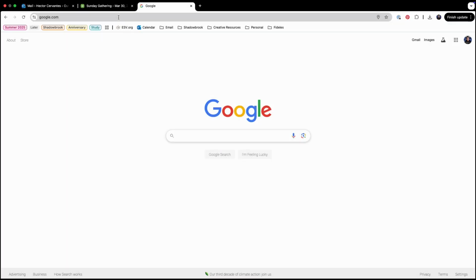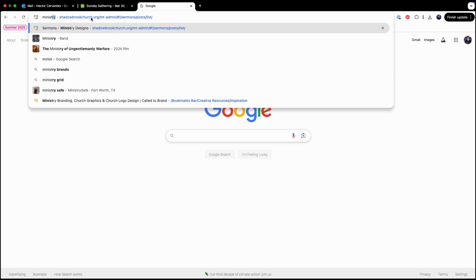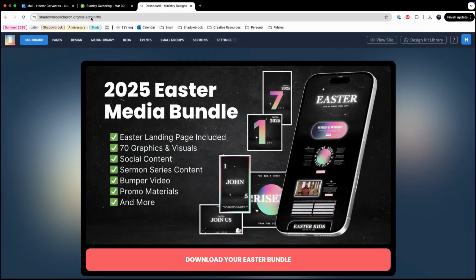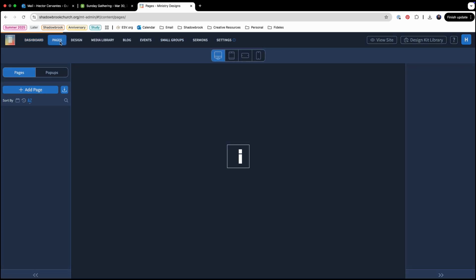All right, I'm going to make this as quick of a tutorial as I can, though there's a lot to get through and I'm thinking as I'm doing it, so just give me some grace and bear with me. Tim, I'm going to add some things to your plate, but I think they're going to be pretty easy. So when I get into Ministry Designs, here are a couple things I'm going to add.